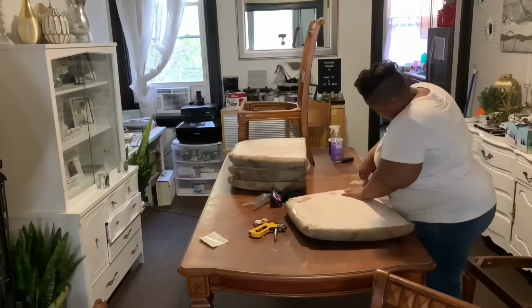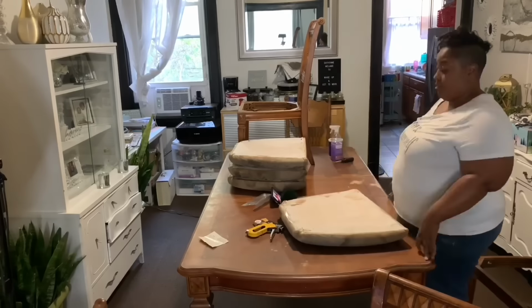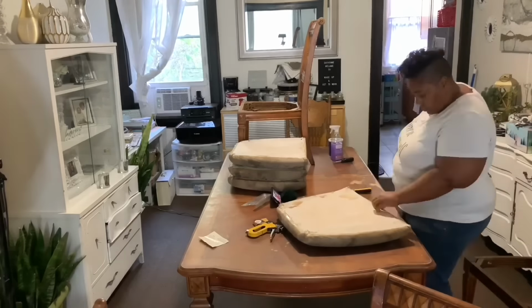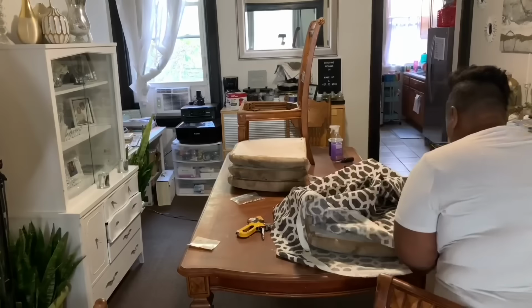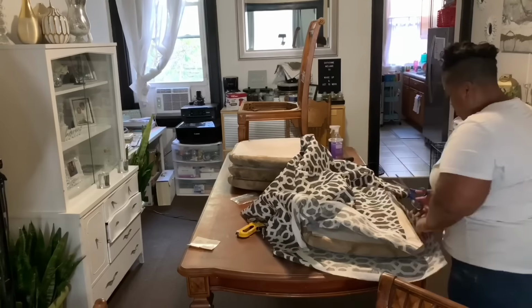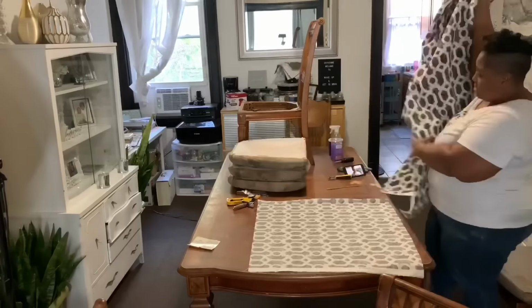So yes, I removed all of the cushions, and then you see me here trying to take out the staples, and I just couldn't do it. I could not. They were rusted. They were old. I've had this set for years. And then I said, you know what? I can just recover them like this. It'll still be perfect. It's not a problem. So I ended up recovering them with the old cushions or the old fabric underneath.